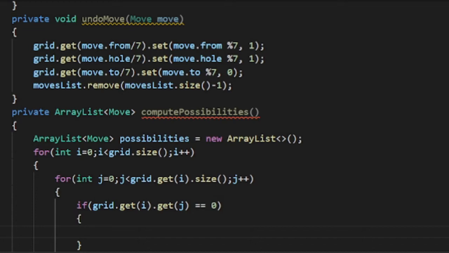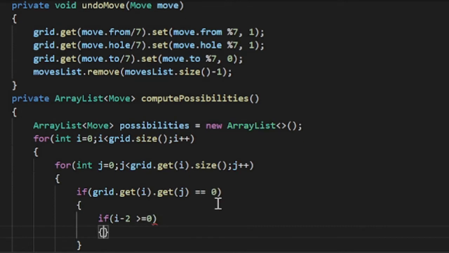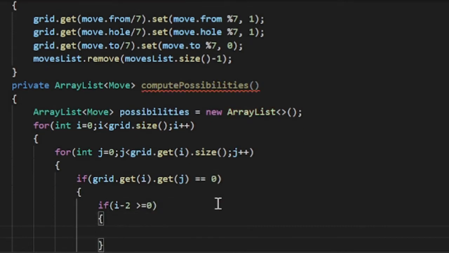Now what we'll do is we'll just make a quick check. What if we are on the top, on the sides of the board where there are minus ones on either side, right? So we need to do the corner case check as well. So we'll do a check saying if i minus 2 is greater than or equal to 0, which means it's not minus 1, then it makes sense for us to do our algorithm, right? Then we'll do our check. Why are we checking i minus 2 and not i minus 1? If i minus 2 is greater than or equal to 0, it means i minus 1 definitely will not be minus 1, right? So you don't have to do both the checks, one check should be enough.